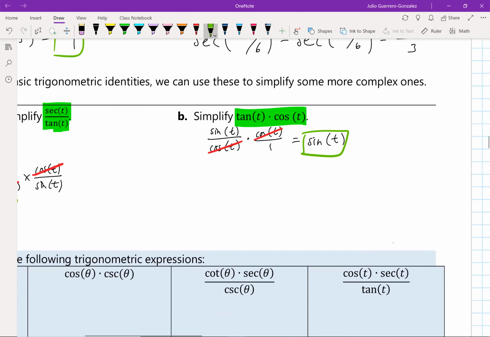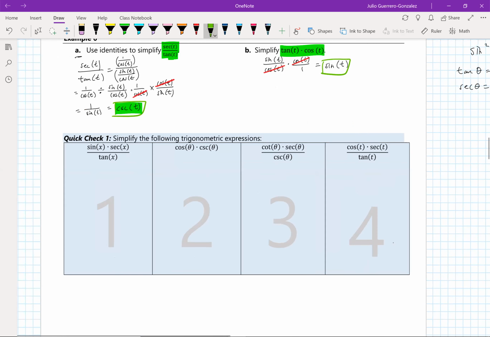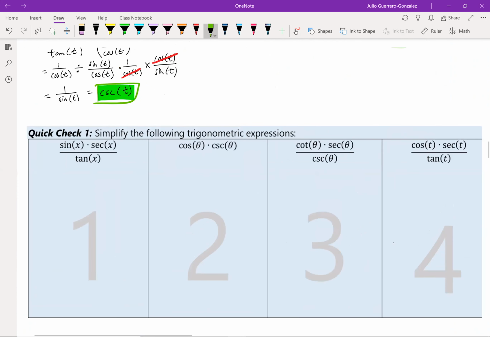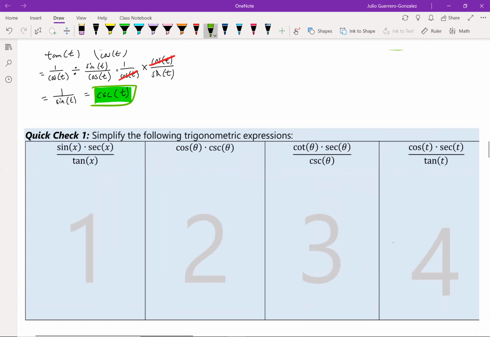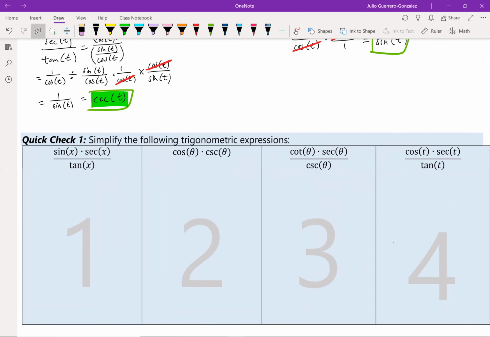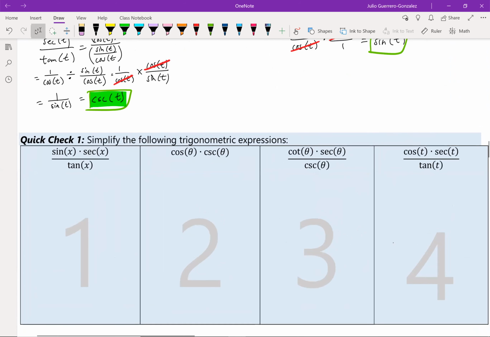Okay, so I've got a couple here for you guys to practice. I'm going to do the breakout into groups again. So your group number tells you what problems to do. Try to reduce it to one specific trigonometric function. I'm going to give you guys maybe about 10 minutes to work on this. I'm going to put you in your breakout rooms, and I'll bug you guys every once in a while. Okay?